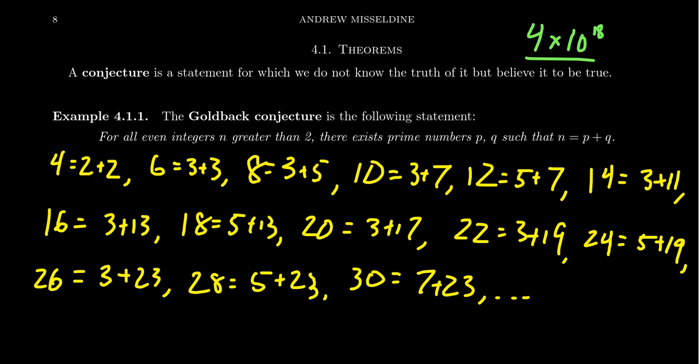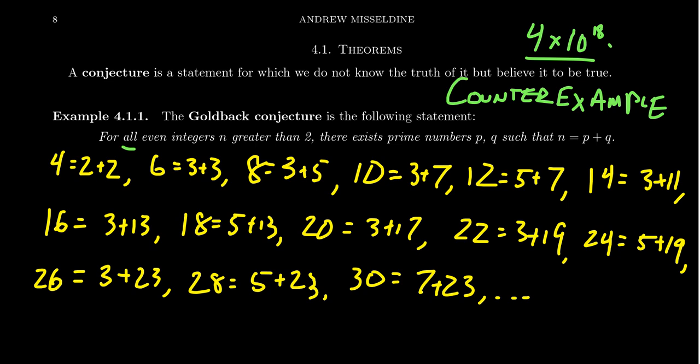Disproving Goldbach's conjecture is arguably easier than proving it, because to disprove it, all that we need is what we call a counterexample. Because Goldbach's conjecture is about all even numbers, if I can produce for you just one even number that is not a sum of two primes, that would give us a counterexample to the conjecture, which then would disprove it. It would not be true in that case.